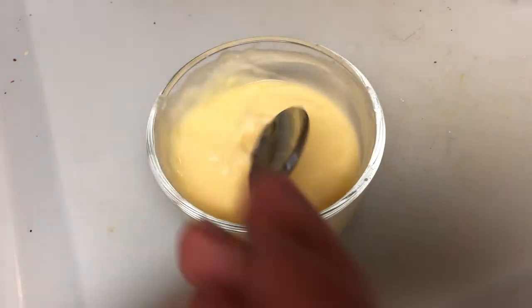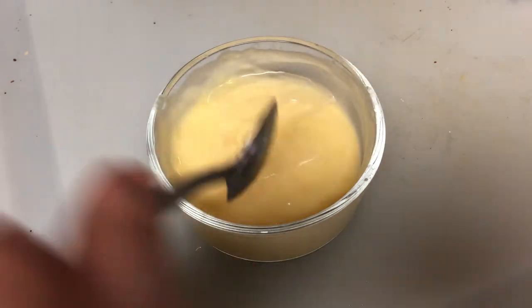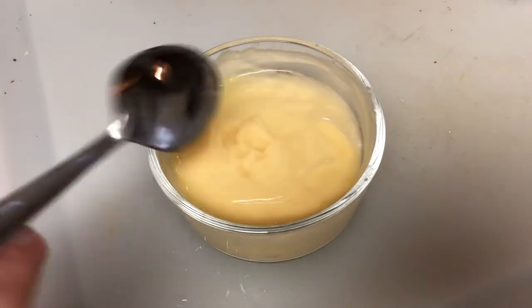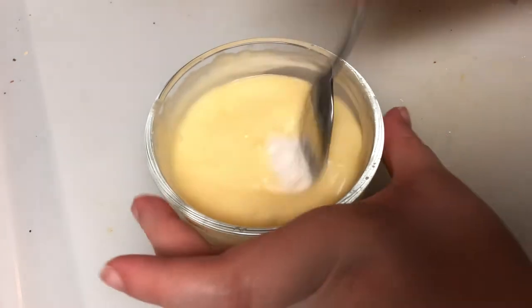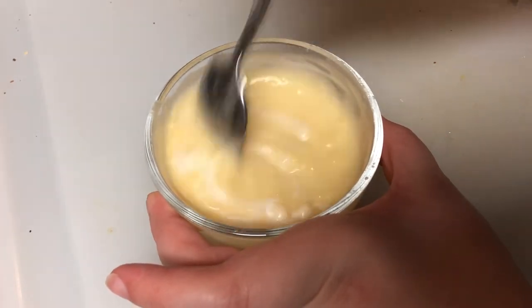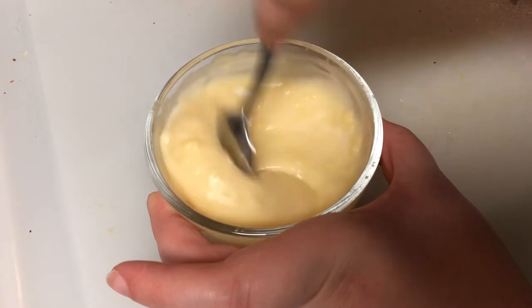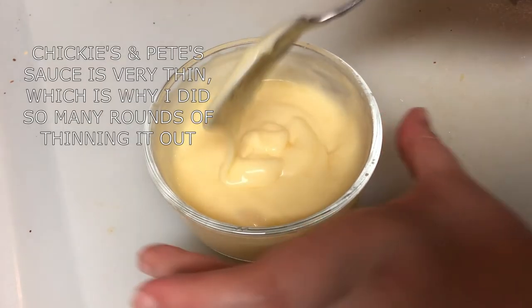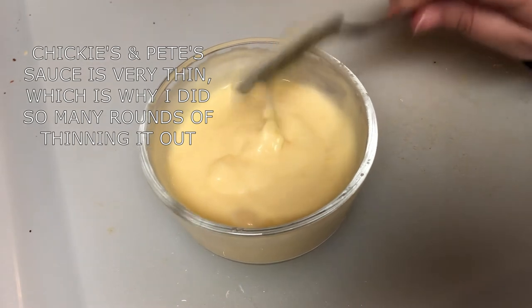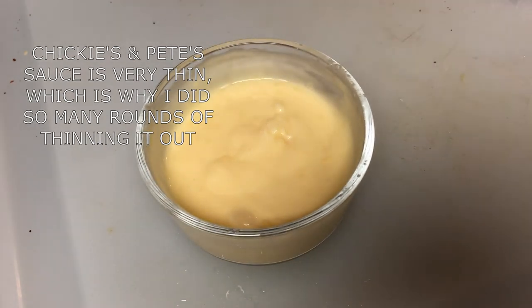We need to repeat that process of adding water. We don't have to add any more milk at this point because that could potentially sweeten the flavor — at least the oat milk I was using has some sweetness to it, so we don't want to do that. Just keep adding water and then a little bit more vegan-aise to keep up the creaminess and thinning.